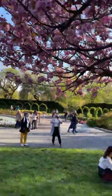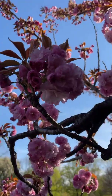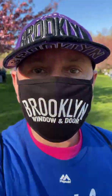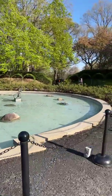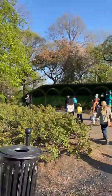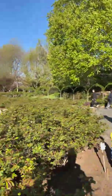Highly enjoyable. There are also cherry blossom festivals in Philadelphia, Pennsylvania, and Connecticut has its own cherry blossom festival right in New Haven, Wooster Square. Long Island. We're actually on Long Island right now. Brooklyn is geographically located on Long Island, although it is zoned as New York City. But there is a cherry blossom festival, Sakura Matsuri, on Long Island at Stony Brook University's Wang Center, which really is great because each region has its own peak bloom every different week. So you can keep celebrating spring for about a month in this region. And I'm not saying that's a bad thing because it is something I certainly enjoy.